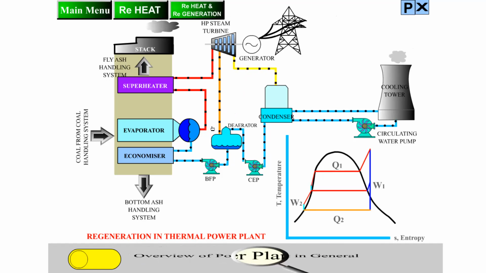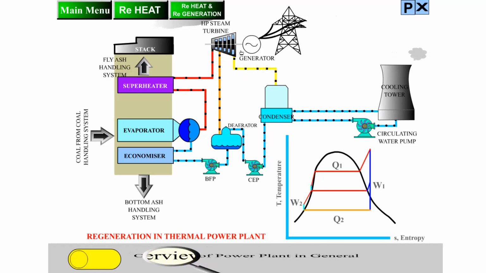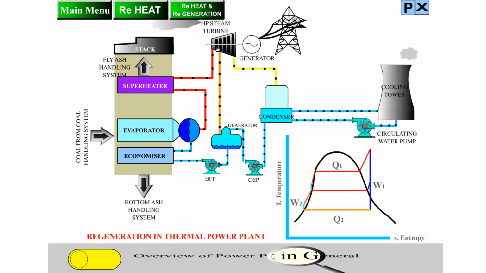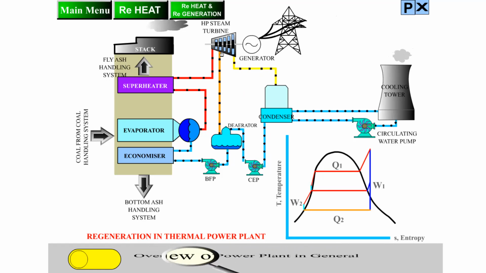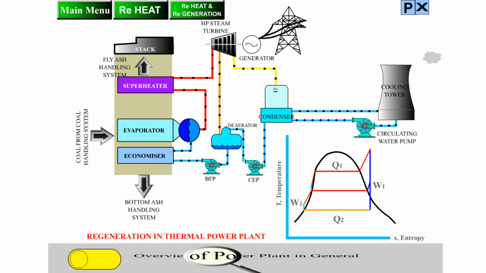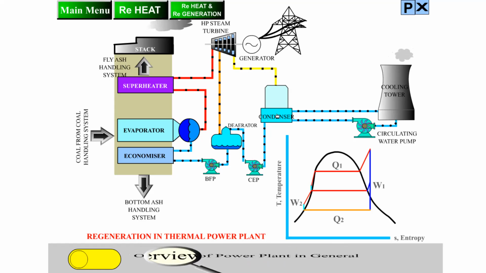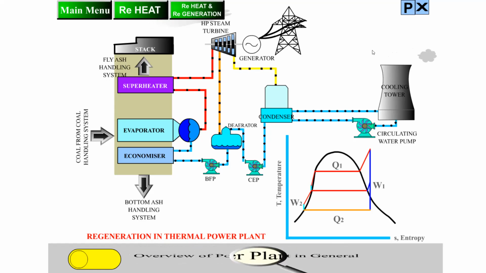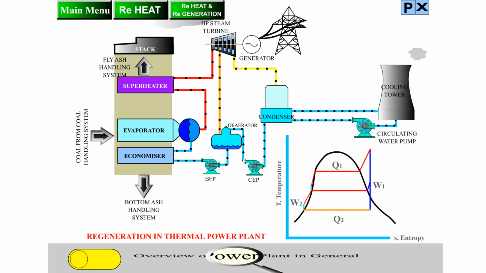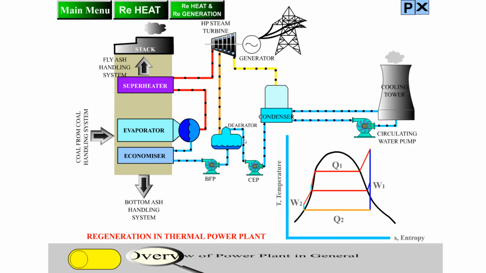In the regeneration cycle, there is a feed water heater instead of a turbine. You can see superheated steam comes to the turbine, and when it is going to the condenser, part of the steam is being extracted in one of the stages and taken to the deaerator, or you can say feed water heaters. Then part of the steam is exhausted to the condenser, where again it is cooled with the help of the cooling circuit, and this cold water or condensate is being sent to the feed water. Here it is written deaerator.